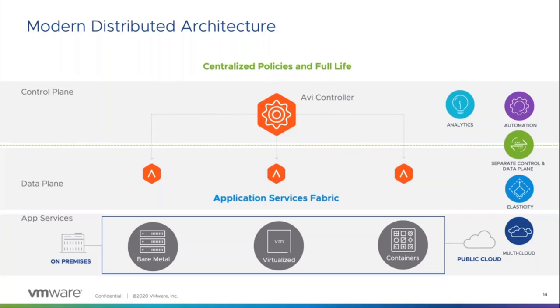And so in an instance, if a service engine goes away, be it software issue or infrastructure problems, and the controller determines we're supposed to have 3 service engines. We've lost one. That controller will dynamically create another service engine to get back to where we're supposed to be at.